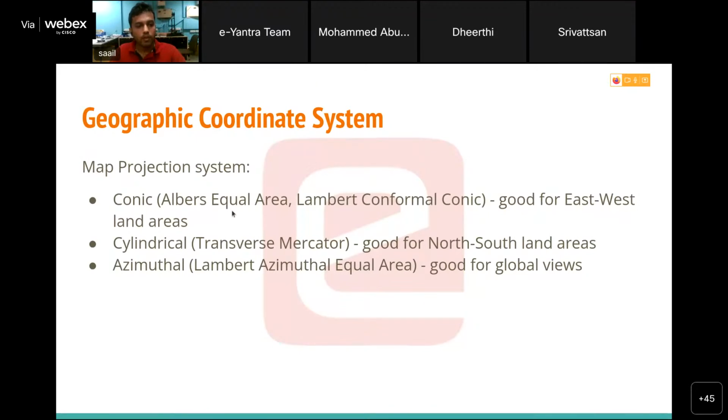Conical projection is used for east-west land areas, cylindrical for north-south land areas, and azimuthal for global views. These projection systems may not give you the accurate data of the Earth's surface, right? The Earth is a sphere and we are projecting that data on a paper, so it may not be the exact data, because it's projected data.